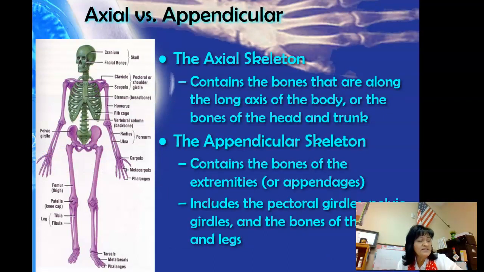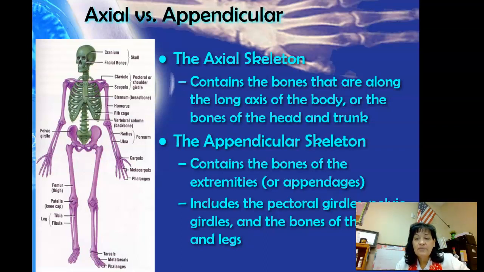Next, you don't have a place to write this on the notes. There's a few things that I add in from the state notes just so that you're more familiar and know what's going on overall. So just over on the right-hand side somewhere, write the axial skeleton and then the appendicular skeleton. You don't need to write every word here, but axial skeleton is the skeleton that's straight down the center of your body, your axis. So that would be your skull, and your spine, your vertebrae, and your ribs, okay? Those are the axial, straight down the center, the trunk of your body.